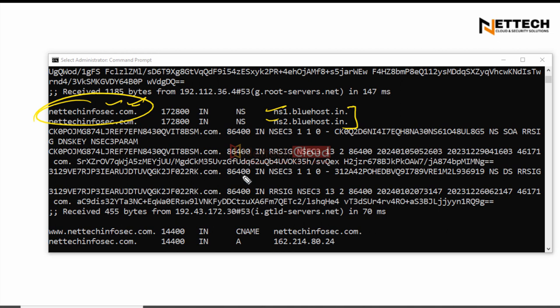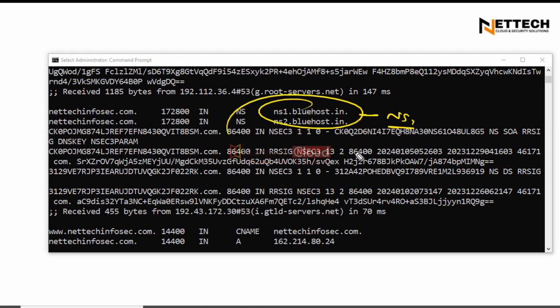So the next request must have been forwarded to the name servers of my hosting provider, Bluehost, and the end result is the IP address, right? An A record, and here is the IP address corresponding to the name, and it's a CNAME record, canonical name record, nettechinfosec.com, and then finally it ended up resolving the IP, right?